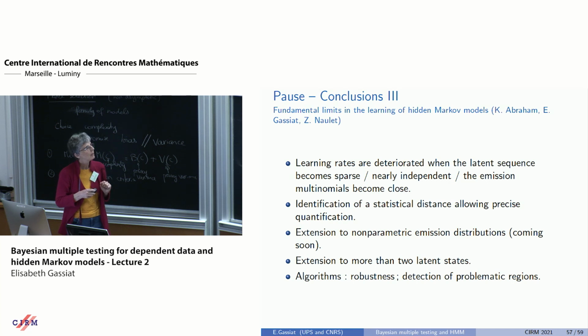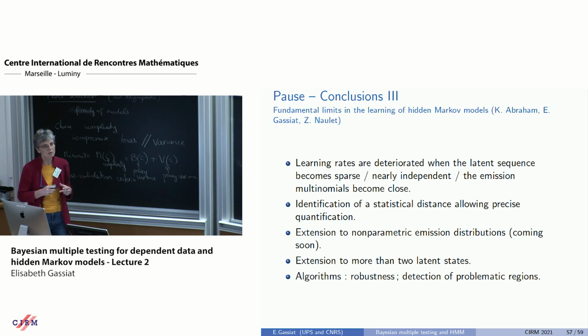Then we are now just extending the story to the non-parametric setting. So I'm quite sure that everything goes through, just the rates, of course, become adaptive rates about estimation of smooth densities, but the constant will not change. So I believe that if you have more than 2 latent states, well, I don't know if I will be able to do this, but this is still a question, because in the 2 states situation, there is this nice understanding of how you can do the reparametrization, but here when you try to understand when Q becomes non-invertible, it becomes more difficult.